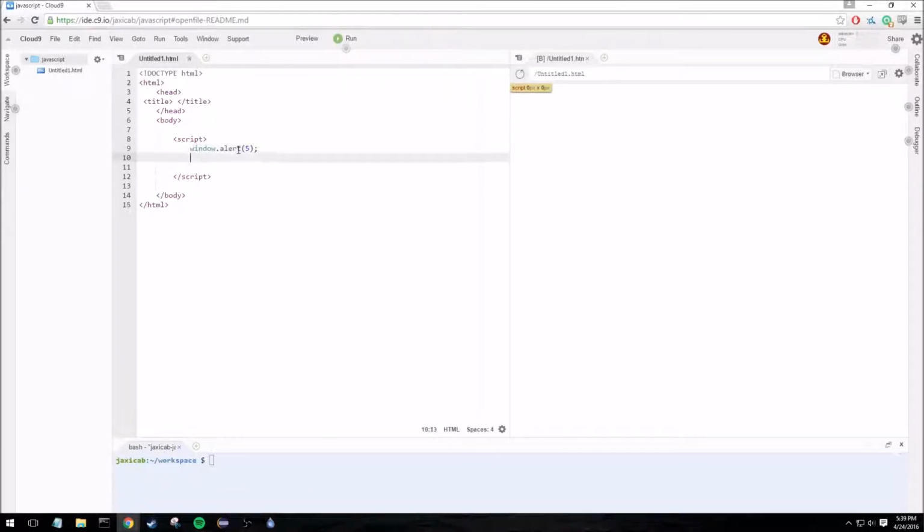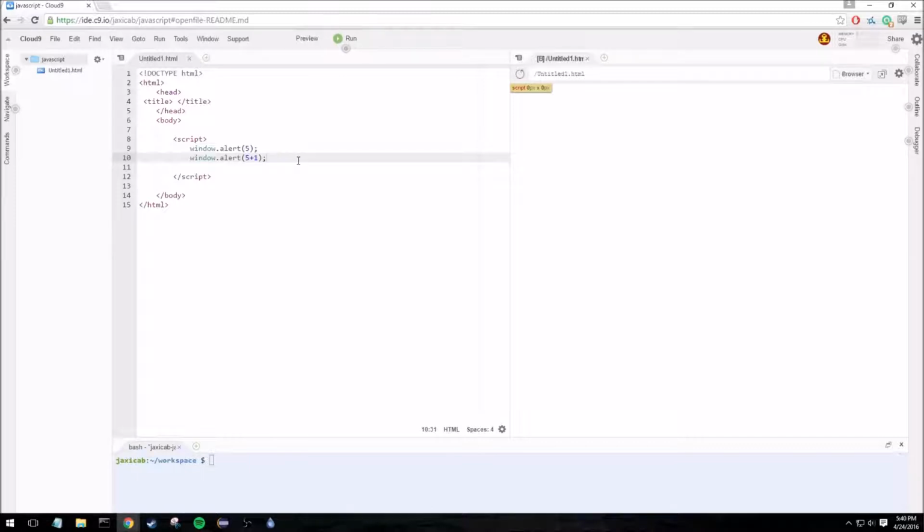Some other things we can do is we can do 5 plus 1, right? So I want you to kind of take a guess about what this is going to do. I will tell you that first it's going to pop up with an alert of 5, and then it's going to pop up with an alert of whatever this tells it to do. All right, so if we save this and we refresh this, we've got our 5 dialog, and then it says 6. So as you can imagine, that's pretty cool. It didn't simply put 5 plus 1, it followed this mathematical operator.